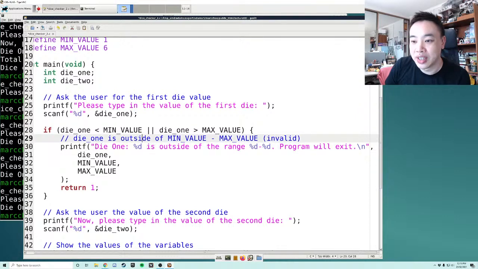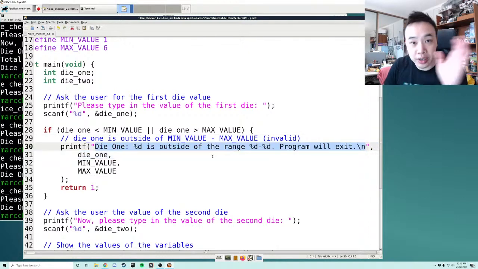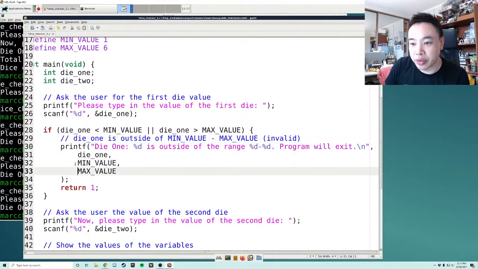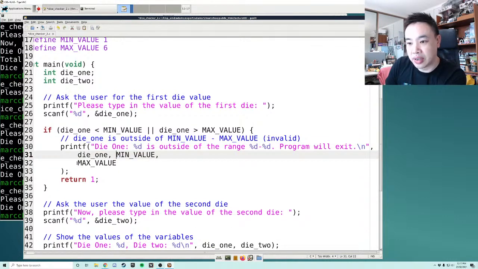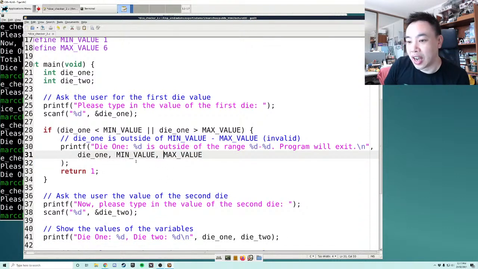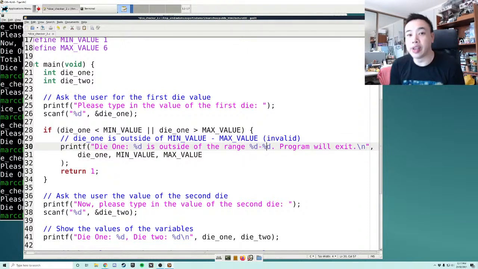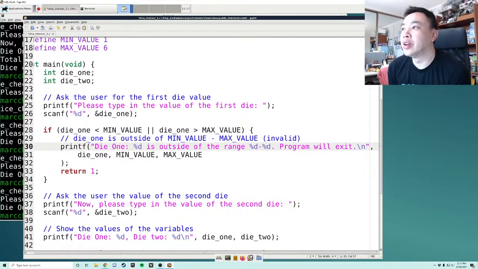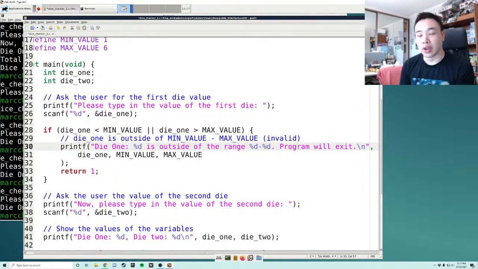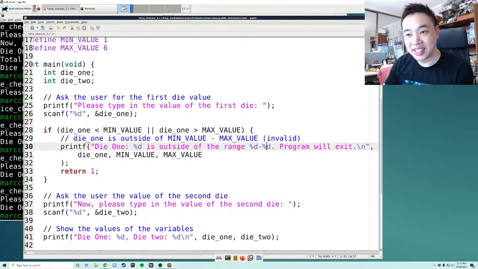The convenience of using printf is in our code, we can just type out this whole line and it'll be like, yeah, I can deal with that whole line. So I've got my 3 values here. I might actually just leave them on one line rather than being on a separate line each, but you know, it's a matter of choice. You could do that. And then I'm saying I'm going to report what the user typed in, what I say is the minimum value of the die, which at the moment is 1, and the maximum value of the die. And this hopefully will give our user the ability to, when they rerun the program, it's much harder to get it wrong now. So, maybe if they're rolling the wrong die size, then they'll know that something's up.